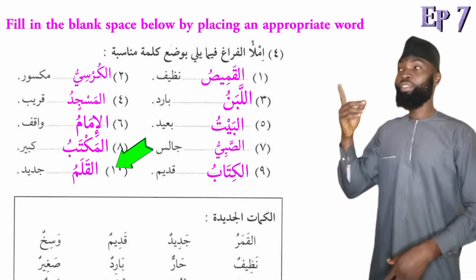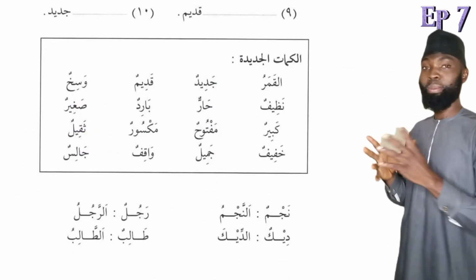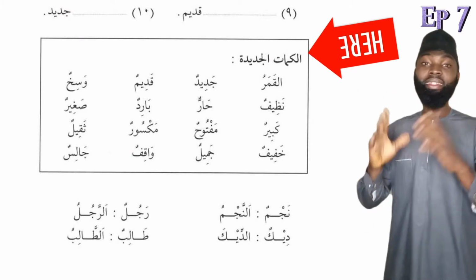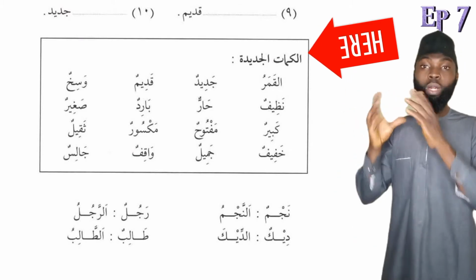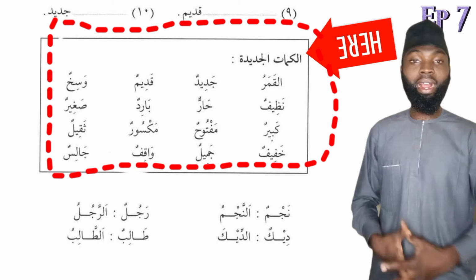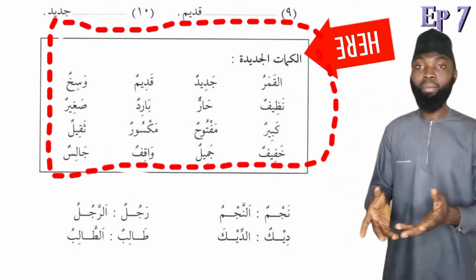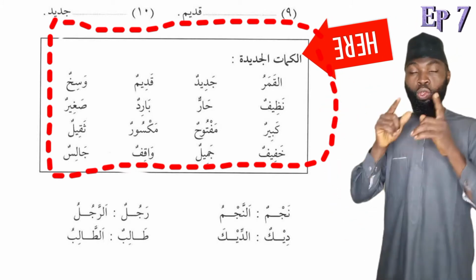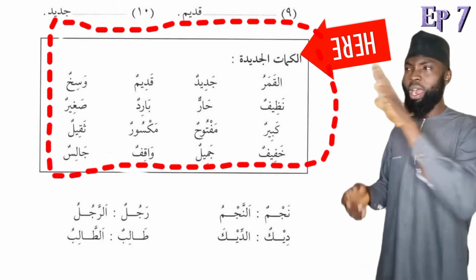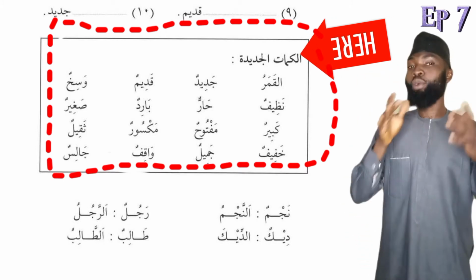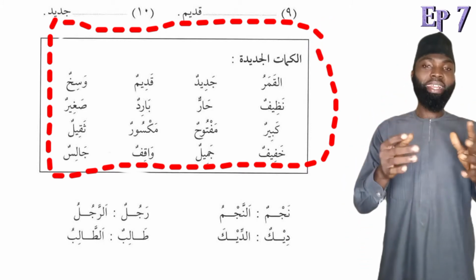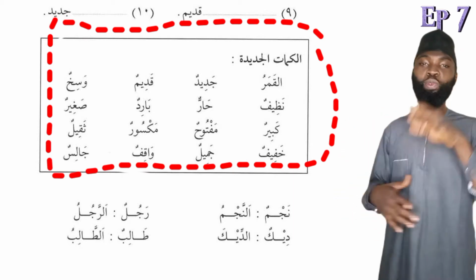Now let's move on to, as we did in the last session, al-kalimatul jadida. These are the new vocabulary, the words to be added to your Arabic archive. So do make sure you revise them. We have all of them here. Know them, because as we progress, you will come across all these words. If you are already familiar with them, it will make it easy for you to progress with us.